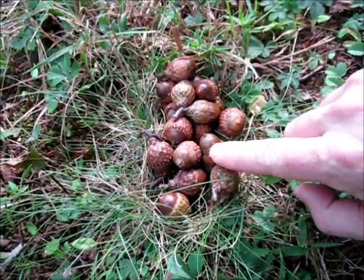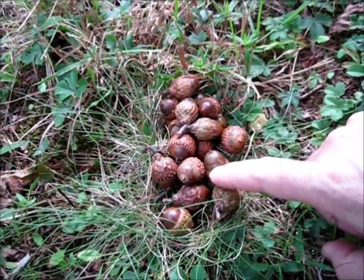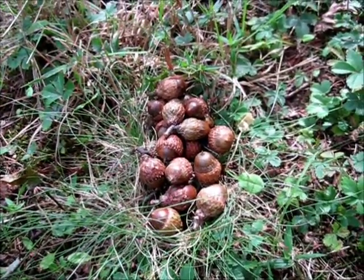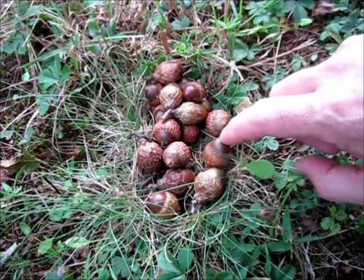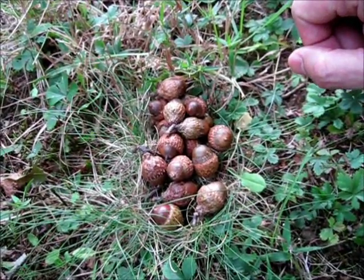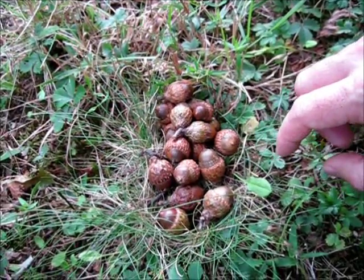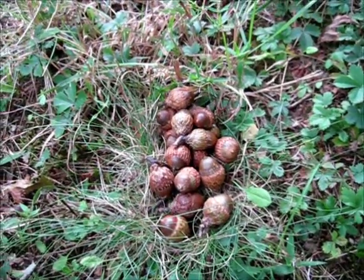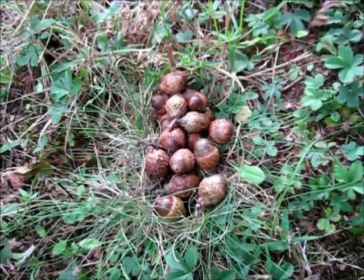There are various types of acorn. Some are more bitter than others, and some can be eaten fresh right off the ground. If you find some acorns that are bitter, you can put them in a cloth bag or like a laundry bag and put them in a fresh running stream for three days. Pull them out, dry them or roast them, and you can eat them as is. You can grind them up to make flour. You can make pancakes, bread — basically you can use it like wheat.